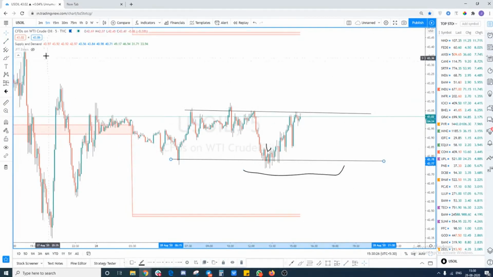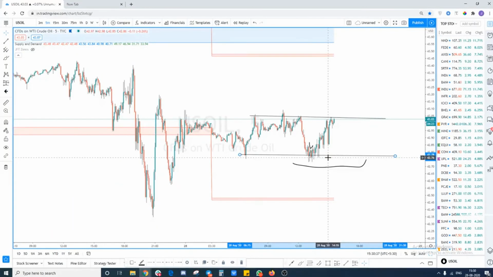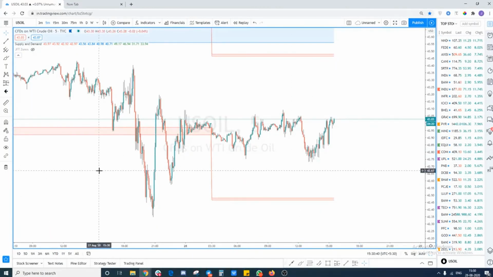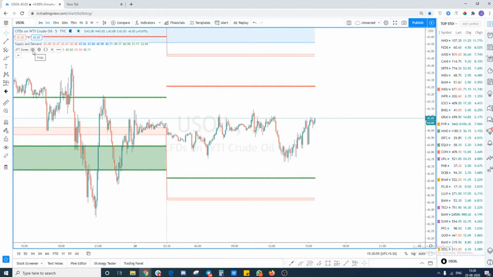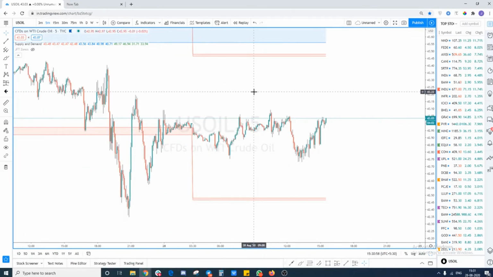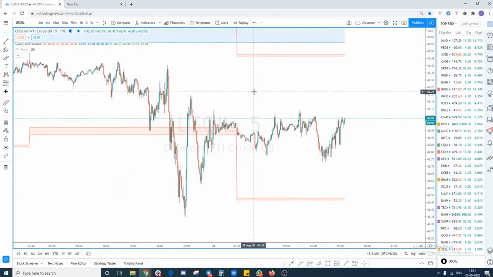We do not want anything more than JFT zones on supply and demand, because lately I didn't use JFT bands and advanced VWAP, because there is just too much confusion going on. So it's better to stick with only two things: price action and wicks. What do I mean by wicks? This one, these buying pressure, selling pressure, and confluence with any of our zones or JFT zones. Combine with it. 10 points is easy. Let me know how it goes. If you guys face any issues, please let me know so that I can improve it. Okay, thank you so much.